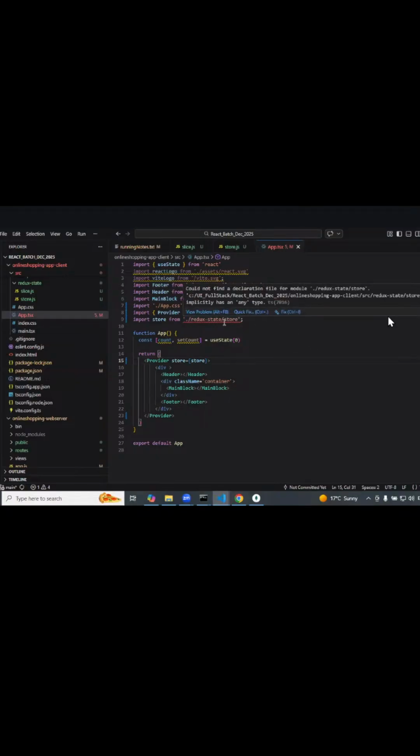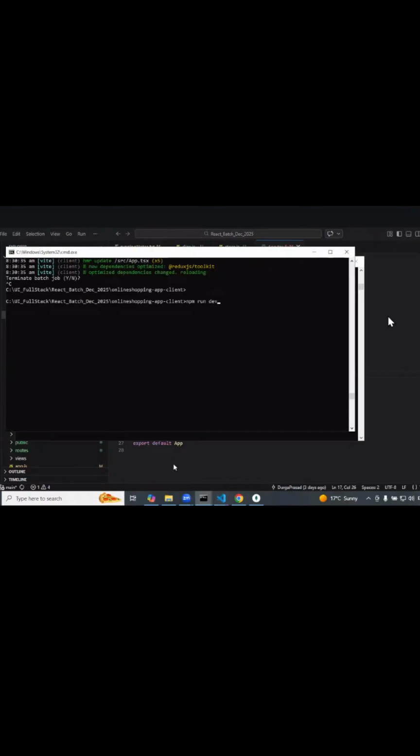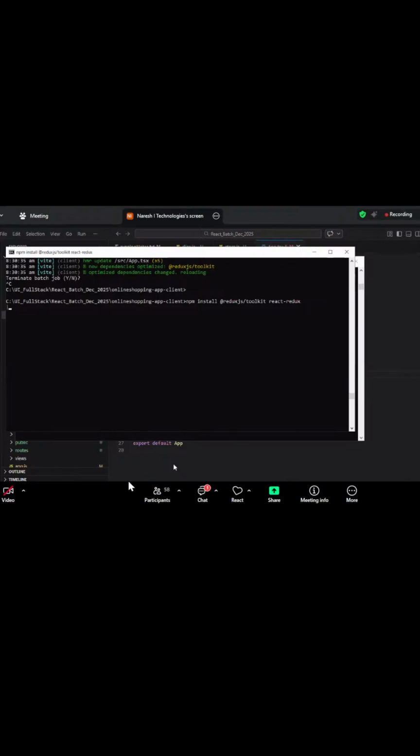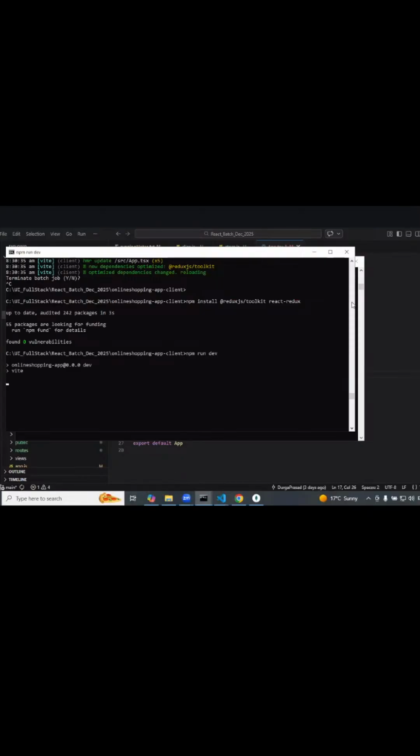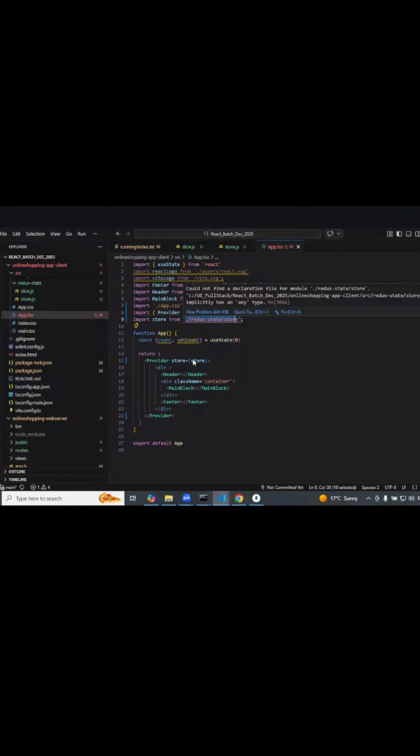But why is it an error? I think we need to install Redux, npm install. Sorry, why is it coming from there? Yes, Redux state is the one we created, right? I think the node modules we need to install. We already installed, right? We have installed this Redux Toolkit, and React Redux also we have installed. Are we exporting from there? How are we importing? Okay, what it is saying is go to that slice.js.